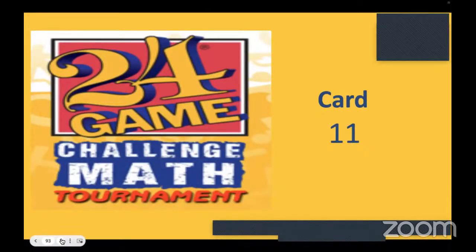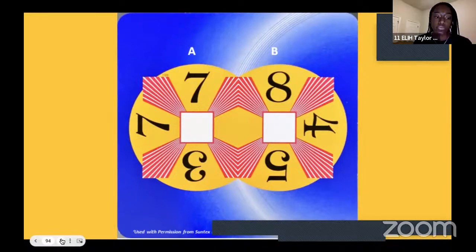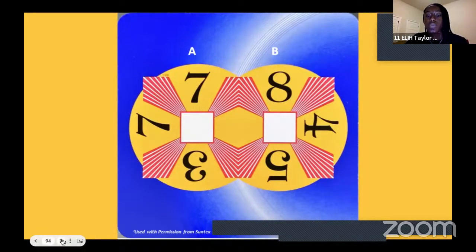Timekeeper ready. Taylor. The number is 7. On side A, 7 plus 7 is 14. 7 plus 3 is 10. 14 plus 10 equals 24. On the right side, 8 minus 7 is 1. 5 plus 1 is 6. 6 times 4 equals 24. Correct.